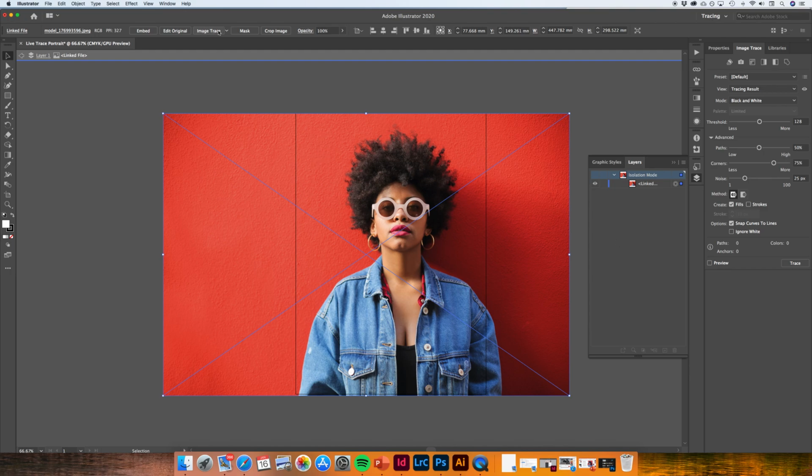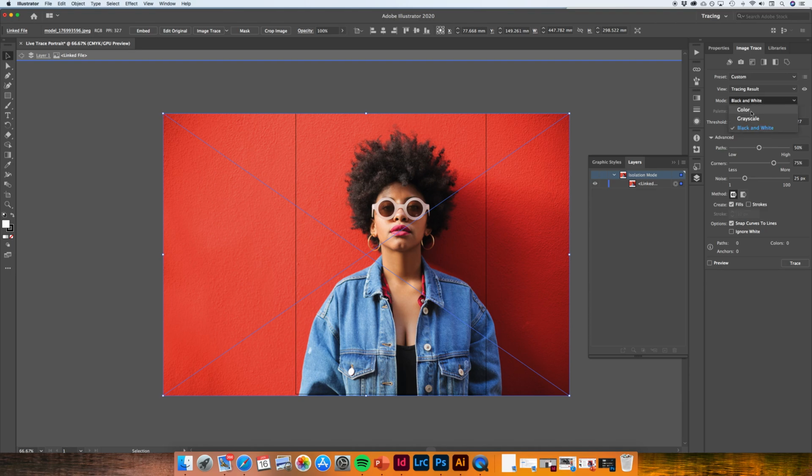Last session we were using the drop down menu. So now you can go to a more advanced version, which is you would import your image, in the Window box you would choose Image Trace, and then you'll have lots of different options where you can change the threshold of what you're working with.